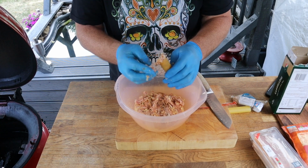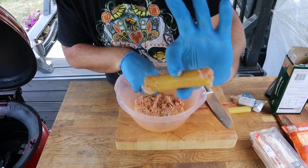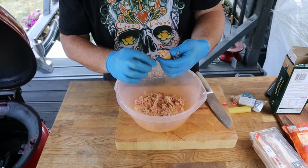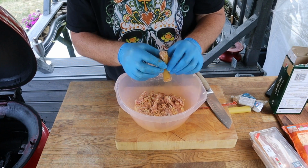Just finish that one off. So there you go, completely filled up. I'm just going to get on with filling up the rest, and I'll see you when it's time for wrapping them in bacon.